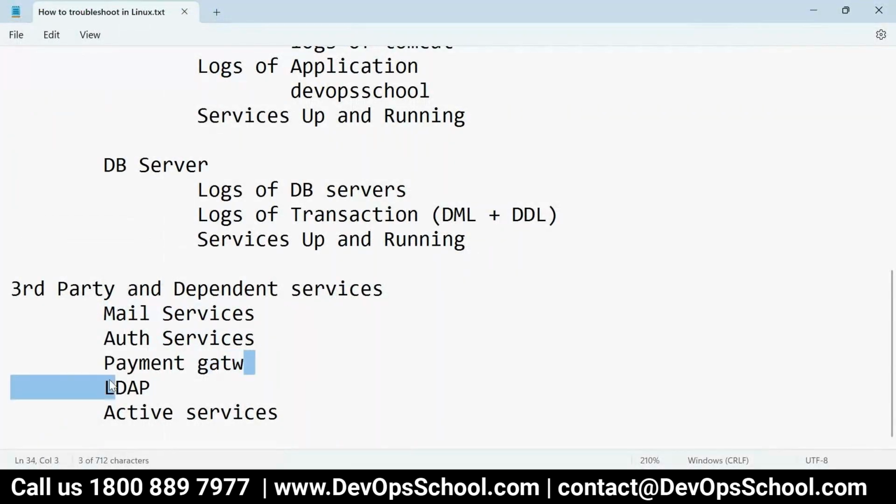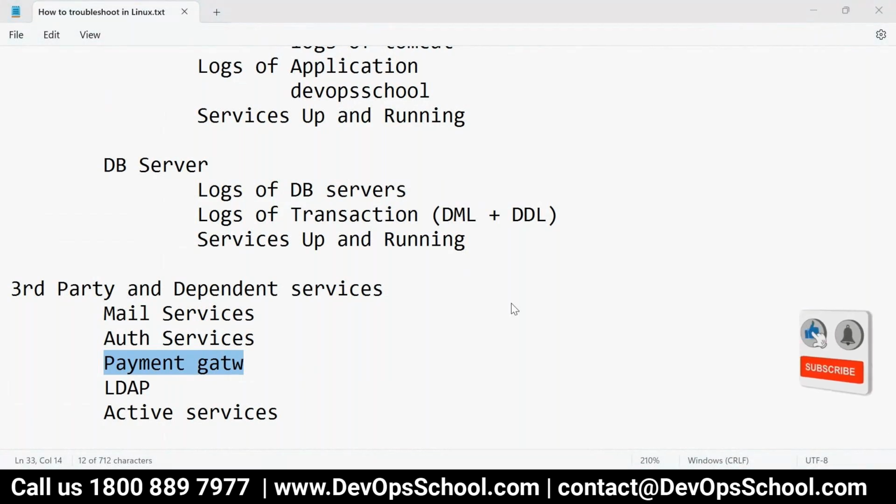This is the same way for the auth server. A payment gateway is a third party library. So how do we check whether the API is accessible or not? Let's say you have a payment gateway with certain different APIs and authentications, and you want to check whether the payment gateway is working or not. Rajni, you answer me. I want you to check within 2 minutes, not spend the whole day. Yeah, for the payment gateway, first we check from the API side, right? Yes, but within 2 minutes, how do you check?